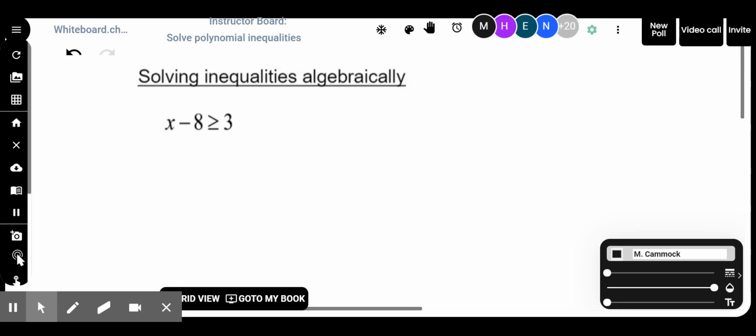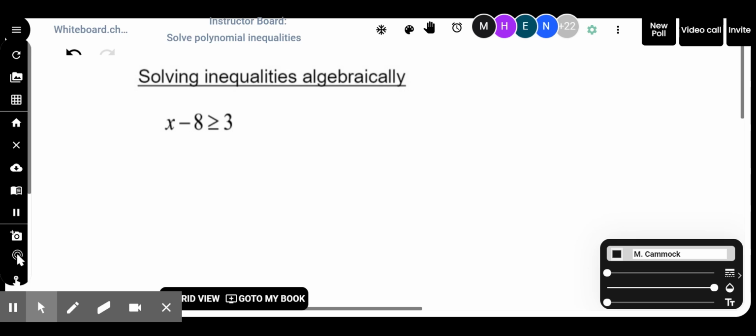So now we're on a new board and we're talking about solving inequalities algebraically. Inequality means that it's not the same as an equation like we did yesterday, where at the end of the question you have an answer: x is equal to 9 or 10 or 52 or some discrete value. For inequalities, you tend to have answers which are between certain boundaries. So anything from, let's say, 5 to 25 or 2 to 7 or -5. So it's an interval. It's a group of numbers.